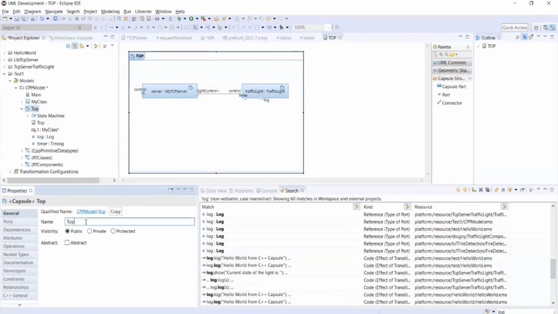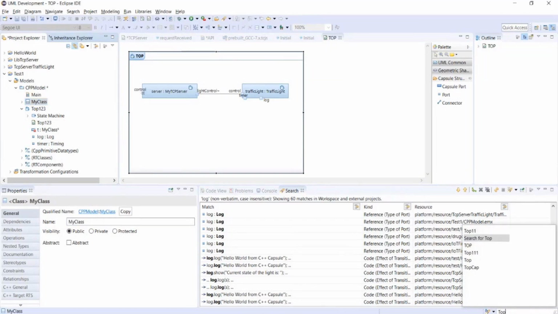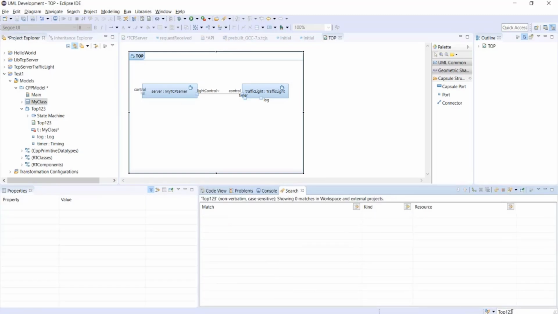For example, I will modify this top capsule to be top 1 to 3, and I won't be able to find it now because I haven't saved the model yet. But as soon as I press save, the model is saved and indexing is performed automatically.